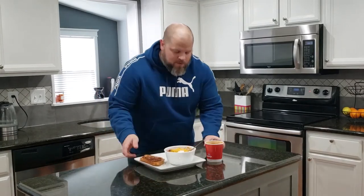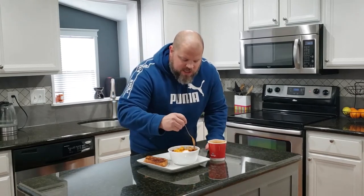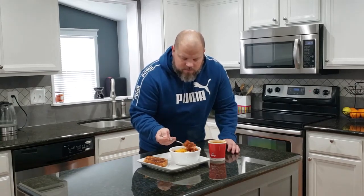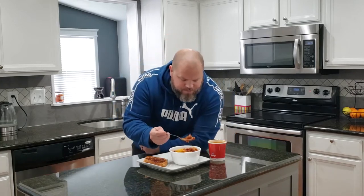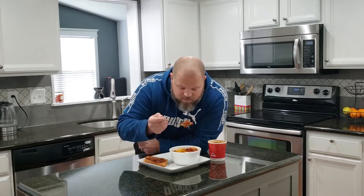And something very important too, you never have chili without a grilled cheese. It's just wrong. So let me taste this. I don't want to put the cheese in this because I want to taste this. And you can see it's hot. I want to taste this. My mouth's watering. In comparison to Wendy's.